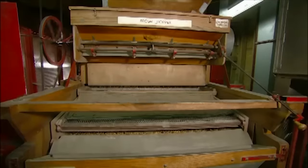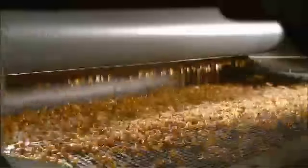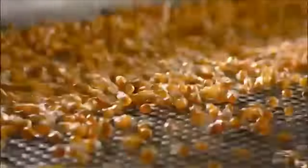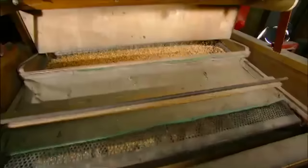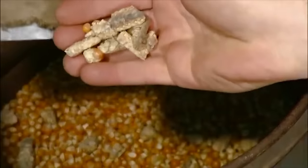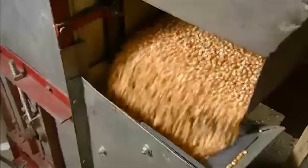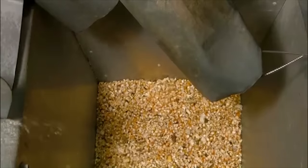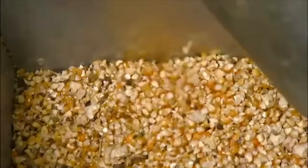In the factory, a series of oscillating screens sift chunks of cob and broken kernels out of the popcorn. Vacuum pipes pull the finer impurities to a dust collector and suck the larger impurities into a chute. They end up in a waste bin to be discarded or used in animal feed. At this junction, the system funnels the filtered popcorn in one direction and the impurities in another.